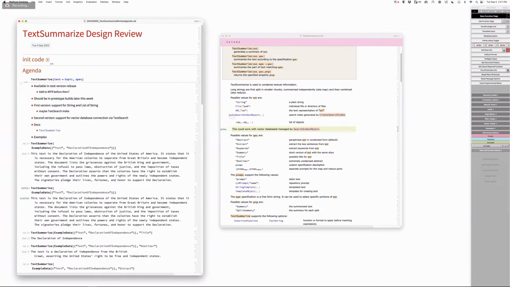I agree. Not something inside TextSummarize because it sounds like a broader thing. But yeah, this requires something like we discussed, like fuzzy vector nearest neighbor, something that you don't have in nearest. So there's a bit of technology to be implemented first. So yeah, this I think is a kind of separate design.